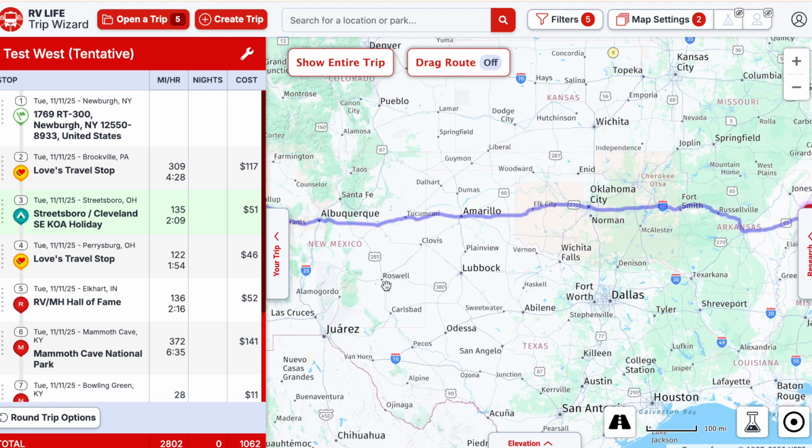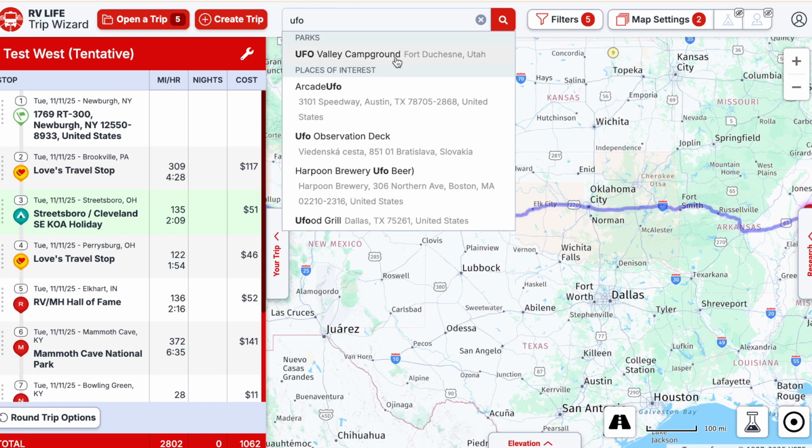Maybe you want to go to Roswell because down there is a big UFO thing down in Roswell. So let's put in UFO. Did that pull up anything? UFO observation tech in Slovakia. No, I don't think so. UFO campground in Fort Duchesne.